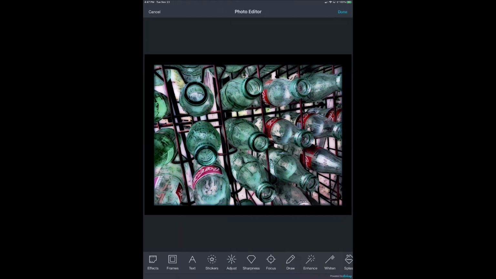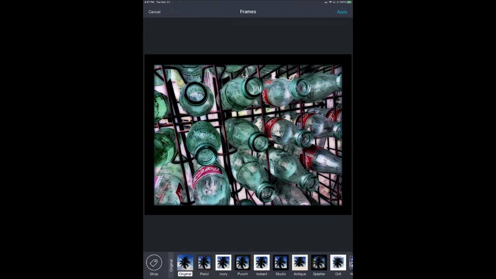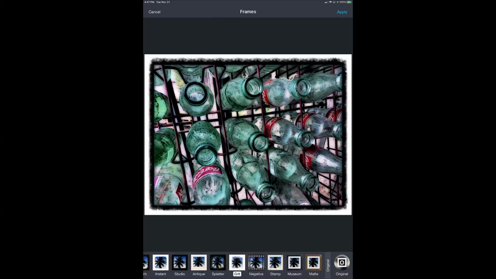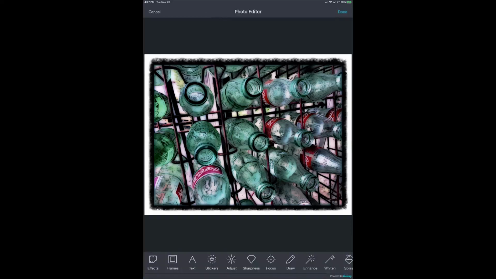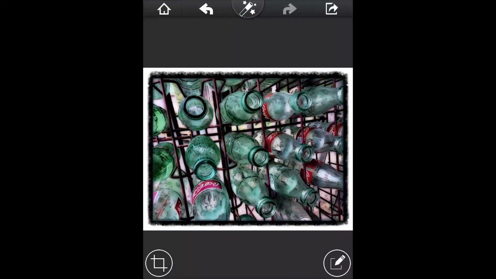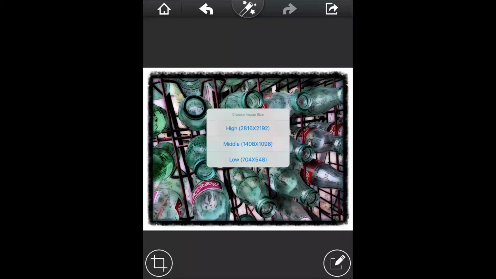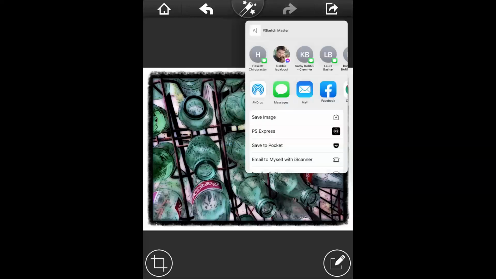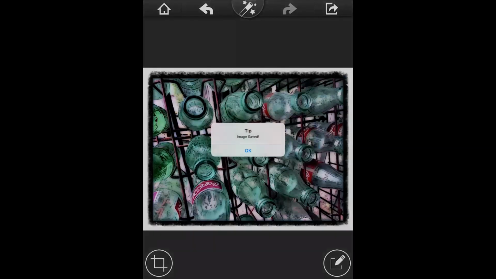And then I'm going to go to the frames and I chose this one called Grit and apply that. Then I'm done. And then again, I'm going to save it and you can choose the resolution. I always save it at the highest one and save image. Okay.